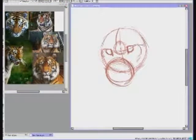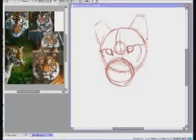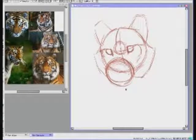Alrighty, and then they kind of have a line at the center of their forehead. And their faces are kind of blocky, so I'm just kind of making the shapes. Alright, and then we're going to add in some ears again. Not worried too much about the actual shape. We just want to get the position in there. Then we're going to add a little bit of the cheek ruff. Again, just kind of shaping it in. Not too worried about the actual shape of it. And a little bit of the back of the head and the neck. We're not going to draw the whole thing, just the face today.